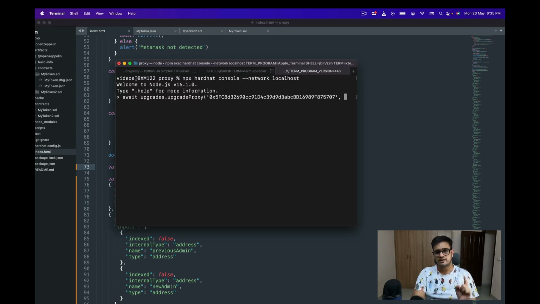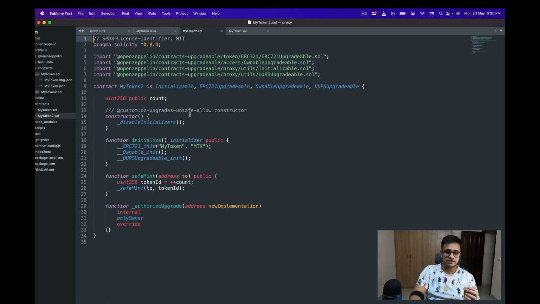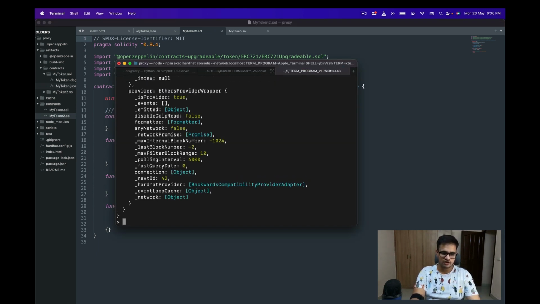And the next thing that it needs is the new token factory. Now, unfortunately, I haven't received that factory yet. So what I'm going to do is just create the new factory. I am just calling it MyToken2, await ethers.getContractFactory, and this will be MyToken2. By the way, in the beginning of the video, I said that this will be the path, but actually it will be the name of the contract. That is what will appear over here, and that is what we will basically read. Alright, so now I press enter and I have received the contract factory.